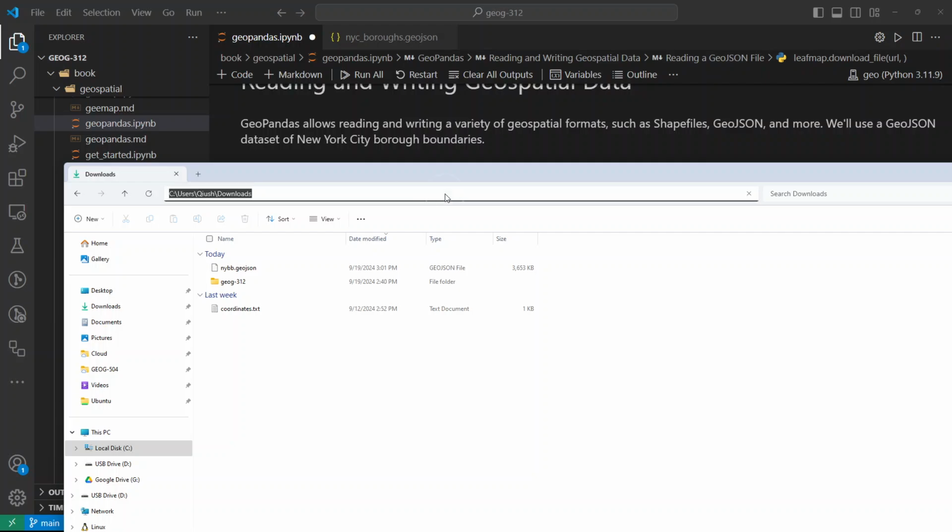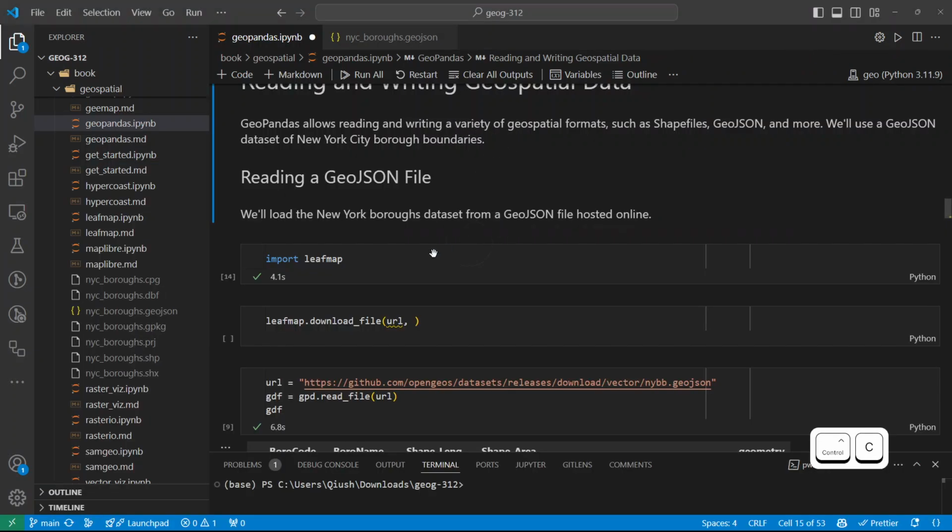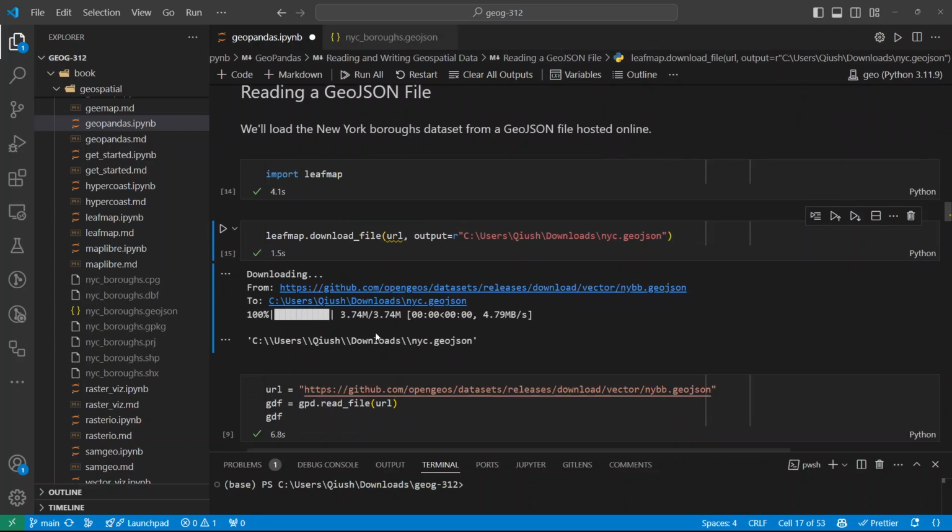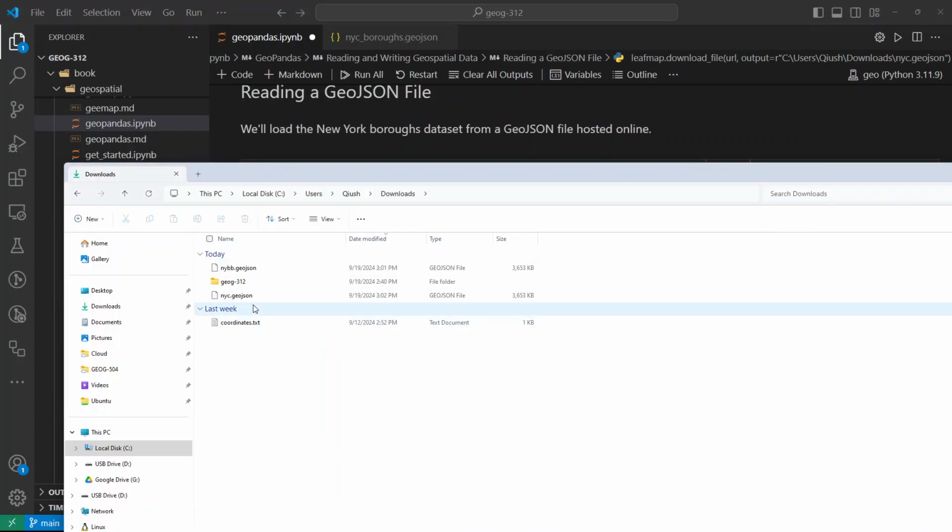And then downloads. Okay. So, for example, I want to save this one to my computer. Then I can do here output equal to, again, on Windows you need to use r, otherwise it's not going to work. So r, the file path, and then backslash. So here I can maybe put nyc.geojson, something like this. That's it. So if you run this one, you should be able to download the file, and it shows you the status. So you can download it to anywhere you want to. But GeoPandas doesn't give you that flexibility. You need to read the file first, and then you can save it using the to_file function. So NYC here. Now if I open my folder, you should see this one on my computer.